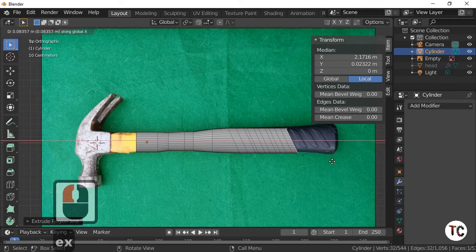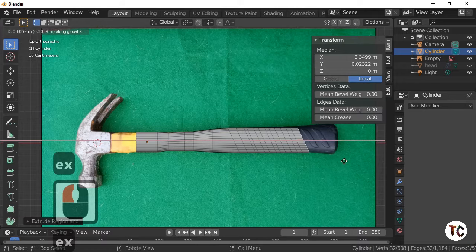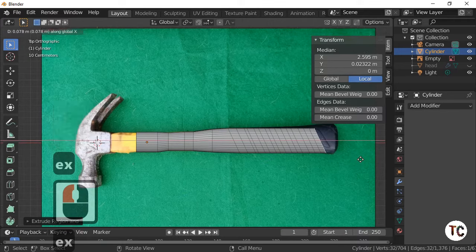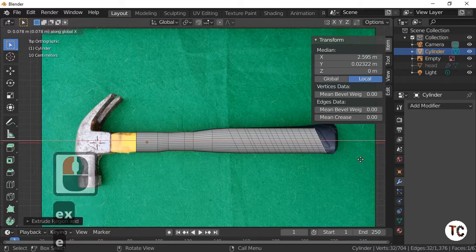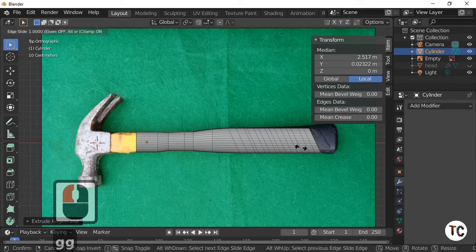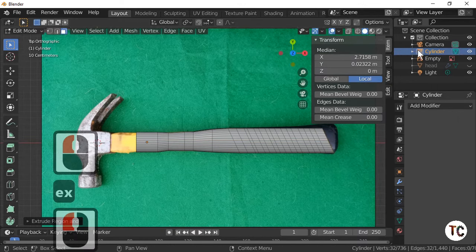What we're going to do is we're going to E, X, go into these loop cuts and E, X, and alter all these round later on. E, X. As you can see, you can't see through the actual GG. Right, so hold on. Didn't do that right then. E, X, just for the last one.